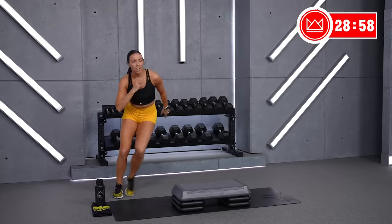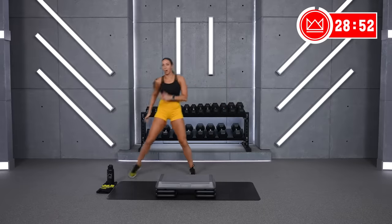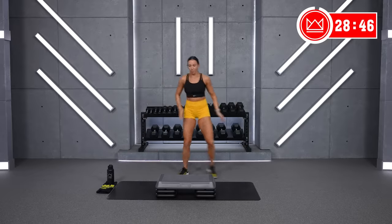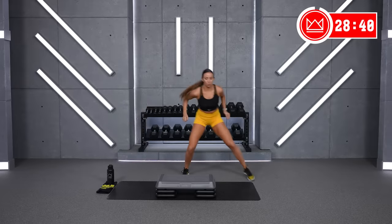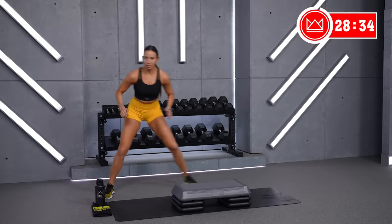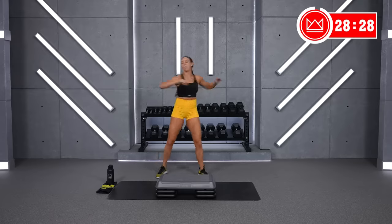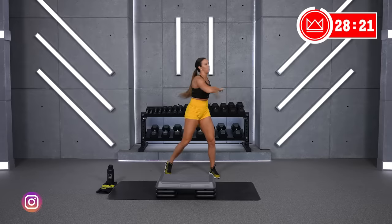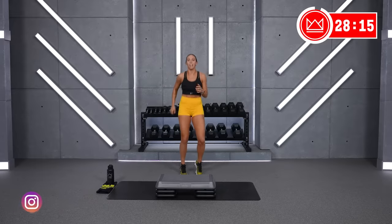Remember this workout when you're out of town, when you don't have any equipment. Okay, if you can find a hotel gym, just grab a bench, grab a riser, you've got everything you need. Good job, step low, step, step, step, step. Three, two, and 1, twist and tap the back toe. 4, 3, 2, 1. We'll get started in just about 20 seconds. Good, right here. Jog it out.